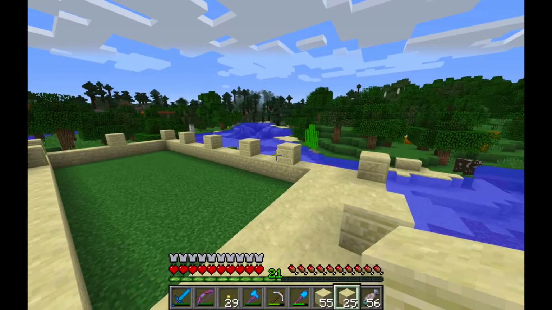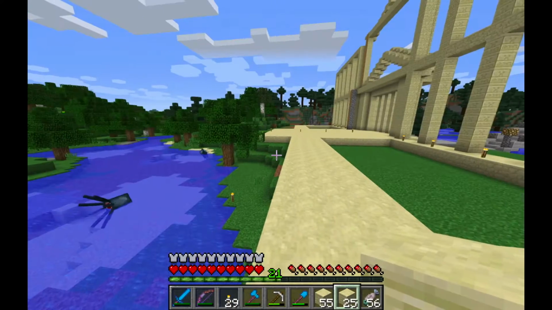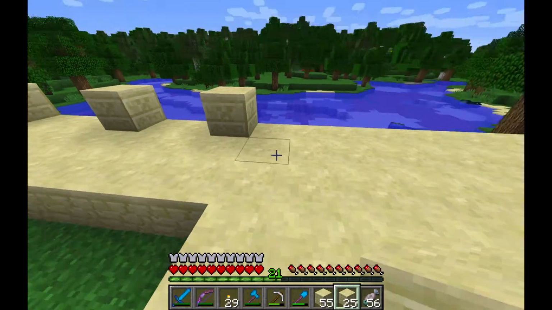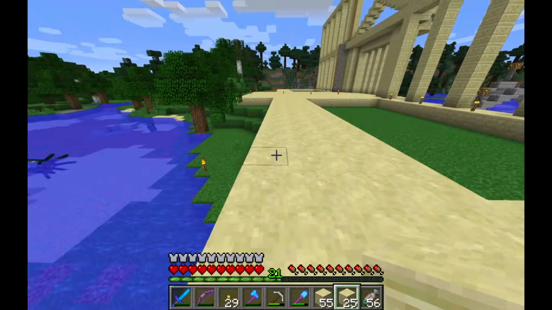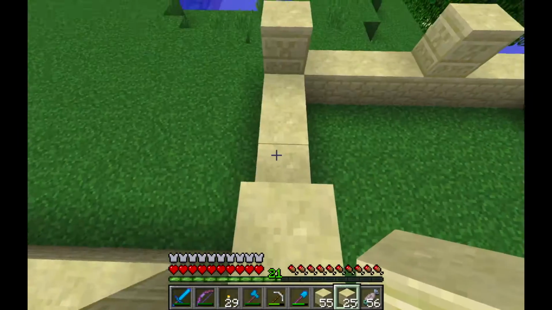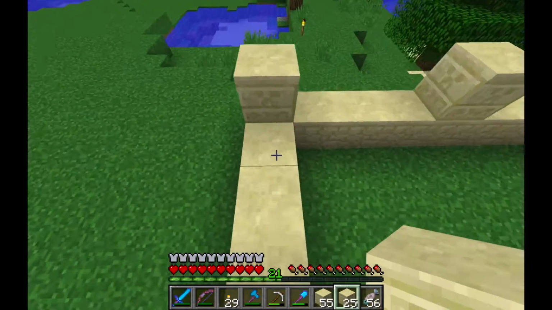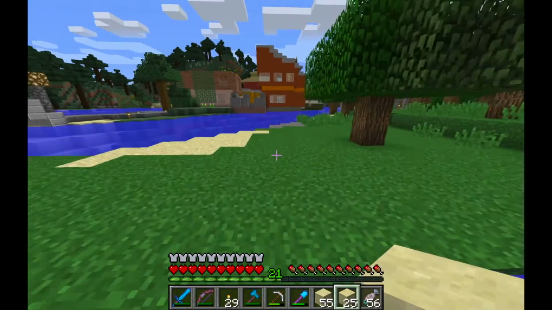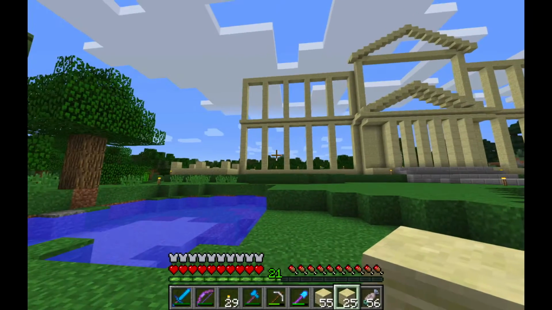Basically, I just want to finish the front and the sides. And then I will decide if I need to extend that further here or if that is fine and I will just do it like that. It could also be that I bring that on that side in a bit and we make a little outside area here or something like that. I'm not sure about that. But here, that is basically how the wing will be. And it will be, well, let us have a look from the distance at the whole thing. It will basically have the same height as that, just that it comes out a little bit. Otherwise, it will be the same, right?